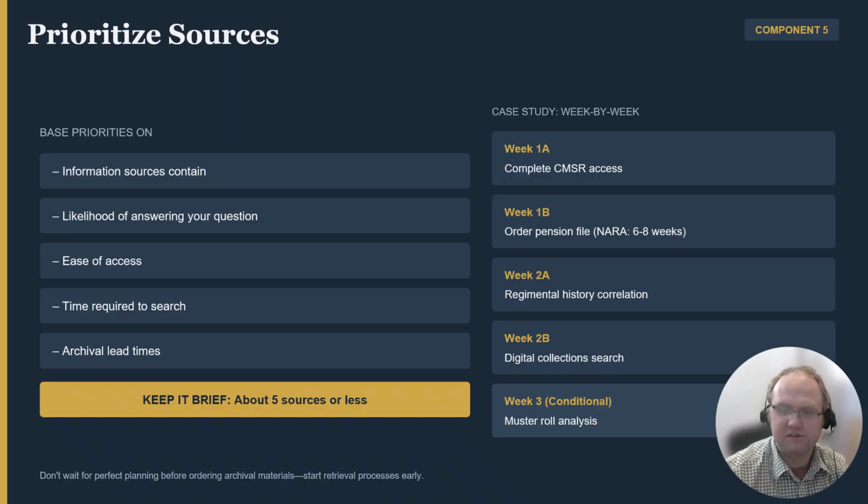First stop is that I looked for the compiled service records and saw what was accessible via Fold3 because that was the first place you should typically go with U.S. research. Because sometimes they have full compiled service records and pensions already there. And that's when I found out my guy's stuff wasn't there, and that's when I had to order files from the archives at NARA.